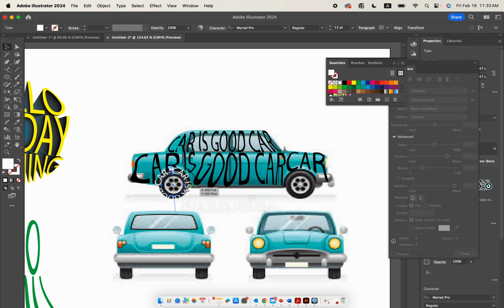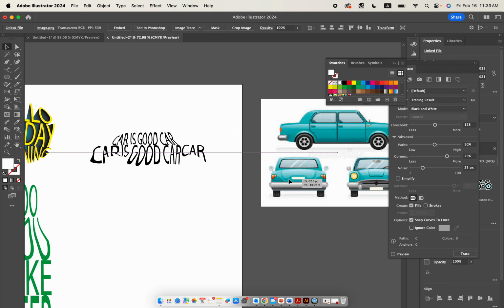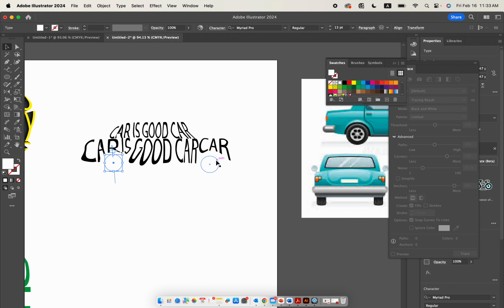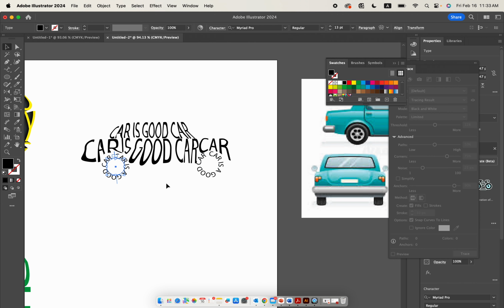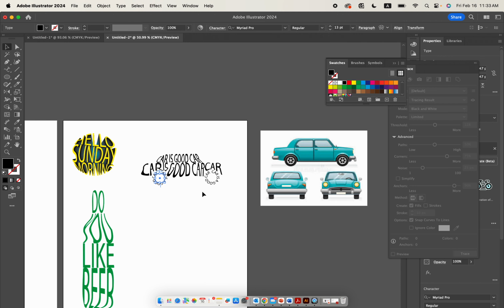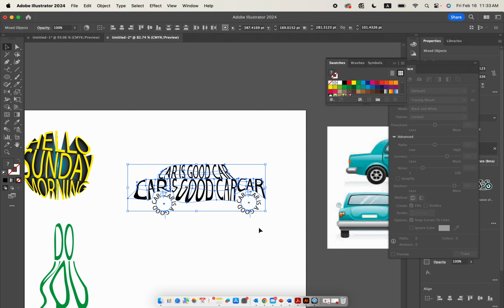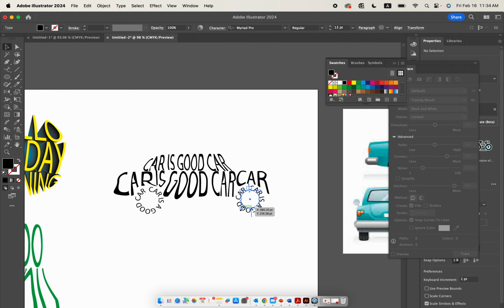Yeah, great. Copy, paste to place it in another wheel. So I will just get rid of this photo, move it back, and click on both wheels and give it a color. Yeah, so you see what I get. I got my text to form the shape of a car. So this is a cool thing you can try for your design.